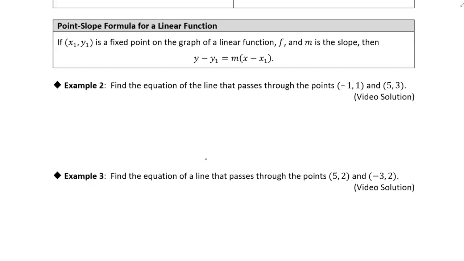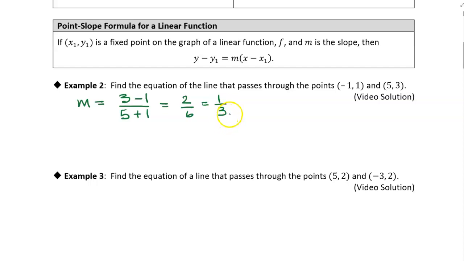So now we have 2 points instead of a point and a slope. But anytime we're given 2 points, we can always find the slope, right? So let's find the slope of this line just by using the formula for slope. So m is just the rate of change of this linear function. So we're going to do 3 minus 1 over 5 minus negative 1, which becomes 5 plus 1. That becomes 2/6, which is the same as 1/3.